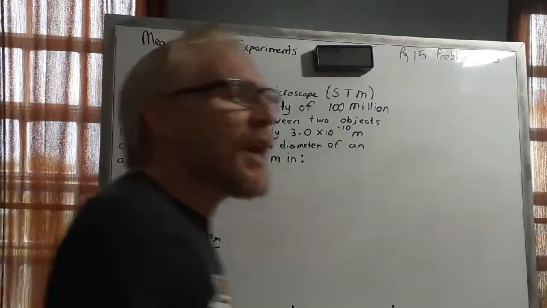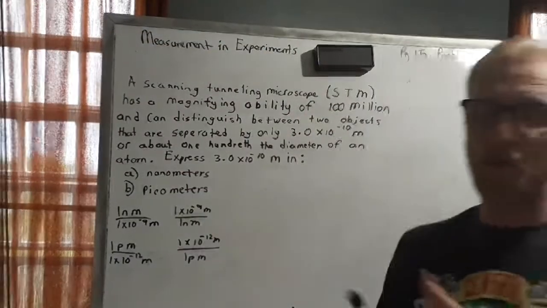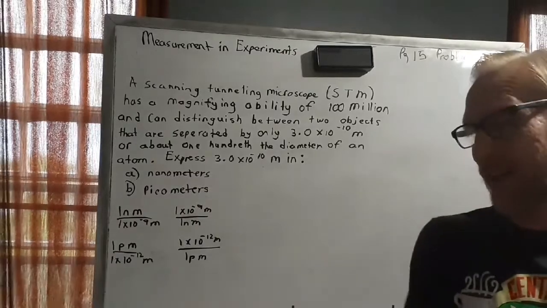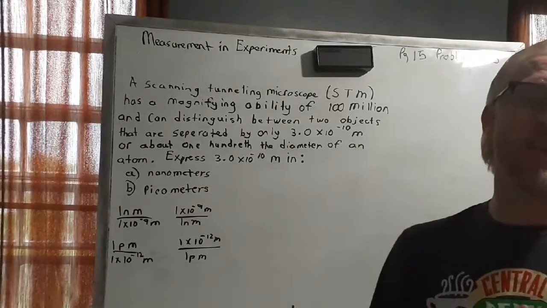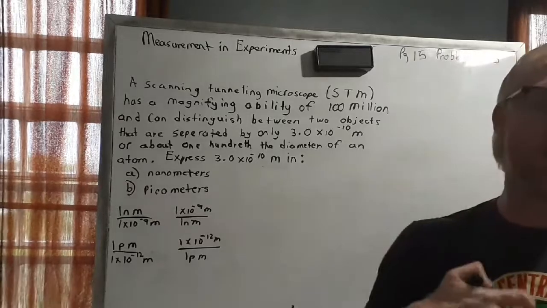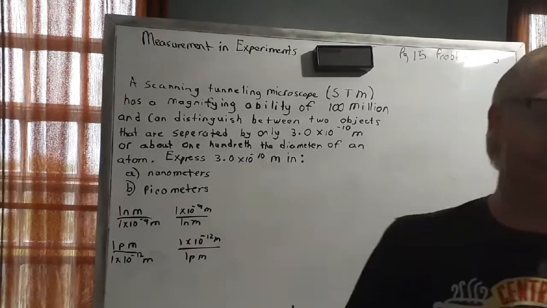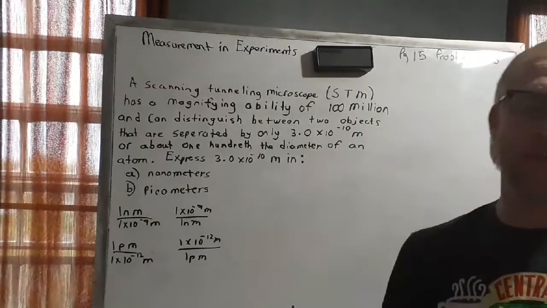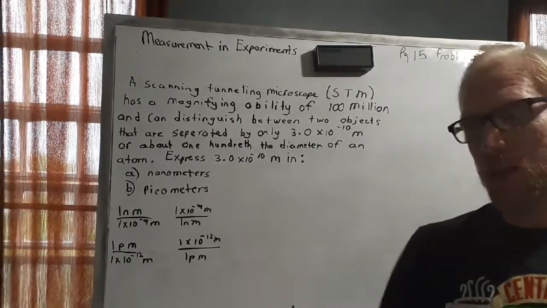So pico and nano are prefixes of the unit meters. Meters is used mainly to determine length. So what we're doing is we're using meters as our base unit, which is length, but we have prefixes, in this case pico and nano. And it's on page 12 of your textbook that you can see the table along with the prefixes.